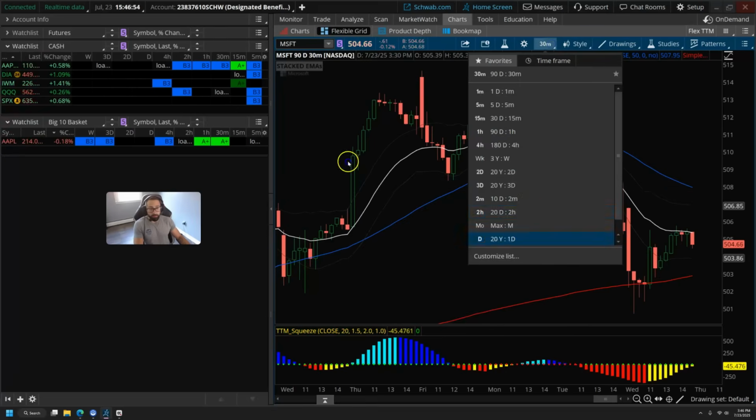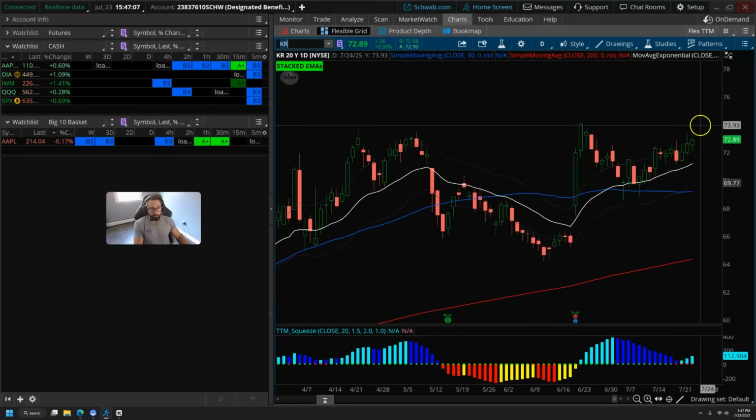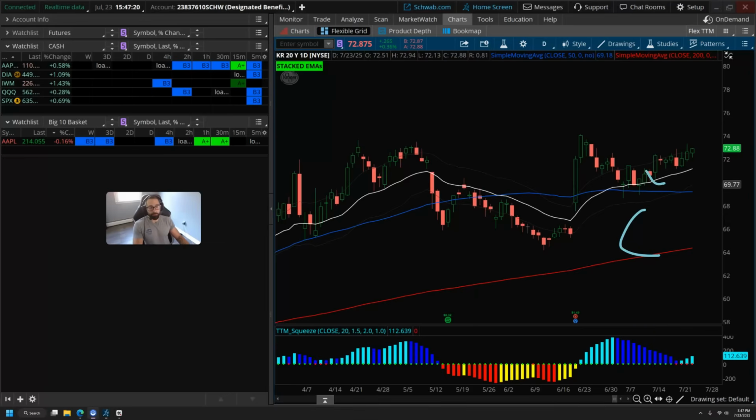If it's going to be that daily squeeze there for Kroger, same rules apply. Find your squeeze, look for an entry near the buy zone. When they finally kick off the expansion, that might take you for a good 8 or 10 bars higher. Now my goal here, let's go back to Kroger. My goal is I want to build my position and get long or short before the squeeze fires. So I want to find it in that compression phase. And in this case, we're bullish. We got momentum above our 21 EMA. In that case, I want to get long near that 21 before the expansion.